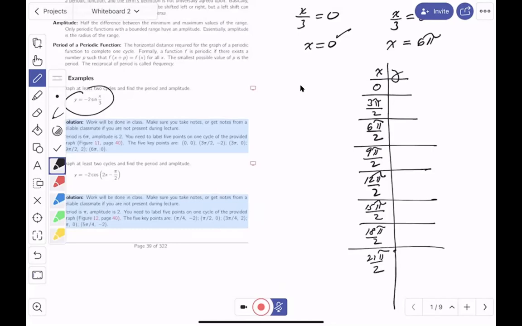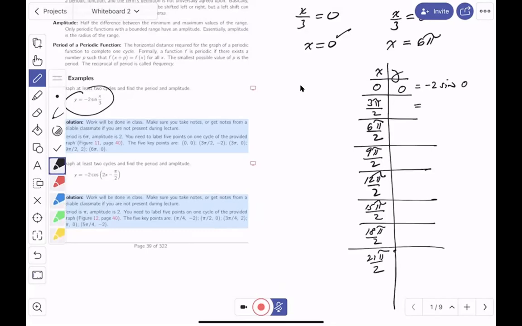I want to start computing the y's. And as I do that, I want to point out where we're plugging it in. We're plugging it in to the actual function itself. So if you were to plug it in, what would you get? Let's take a look. You would get y equals, I'll write this down carefully for you, minus 2 sine of 0 divided by 3, which is just 0. And the sine of 0 is 0. And minus 2 times 0 is 0.